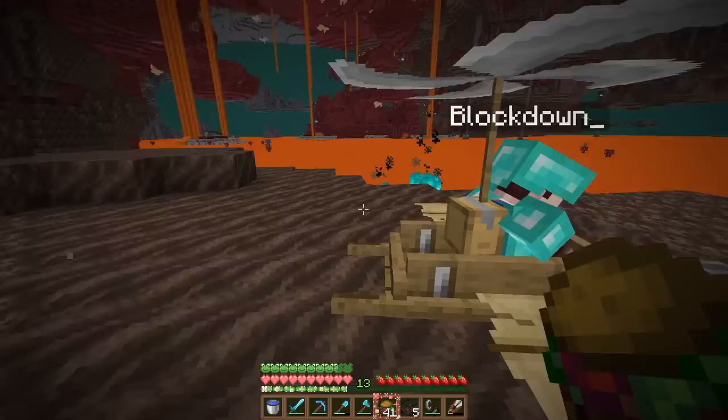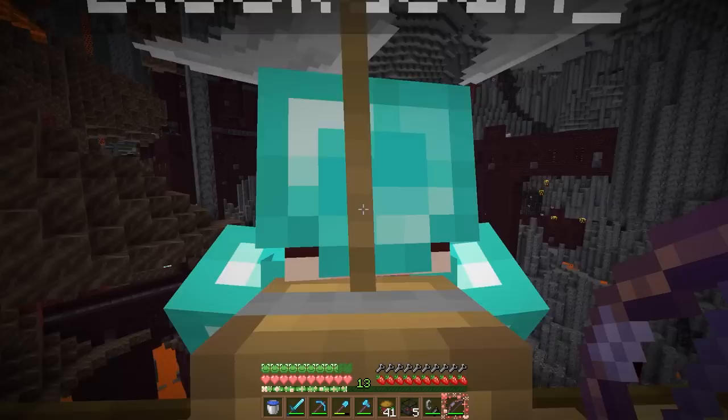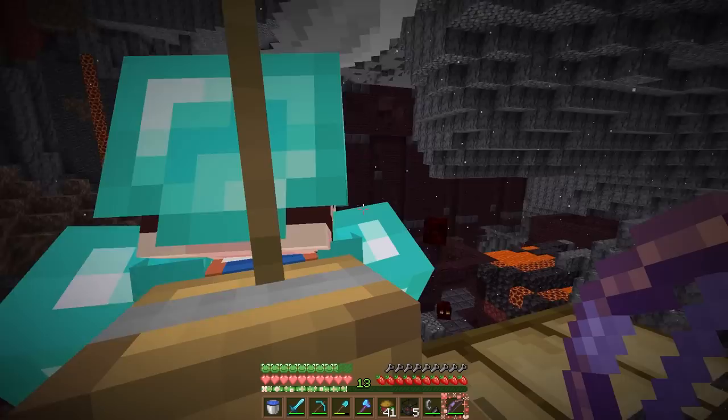So using the awesome plane, we sailed over the lava lake, even fighting some ghasts with our bows from the air. Oh my god, this is a big fortress, you know. Oh my, look at all that! As we got closer, we got an advancement for stumbling upon another keep. So we dodged some more blaze fireballs and then landed on the roof.